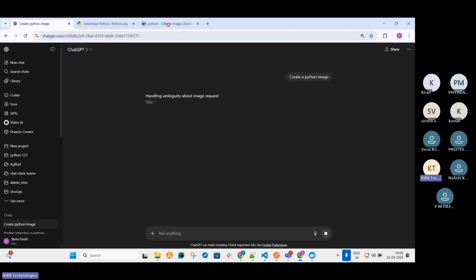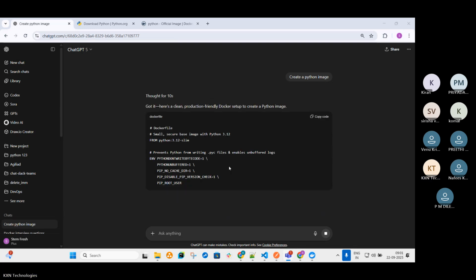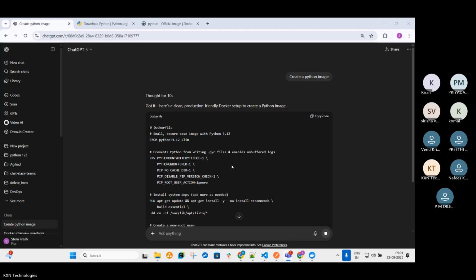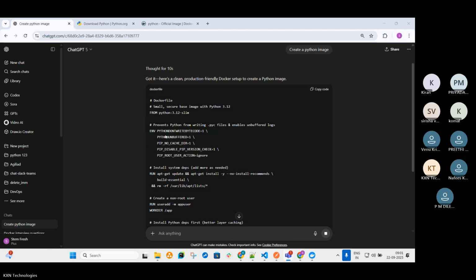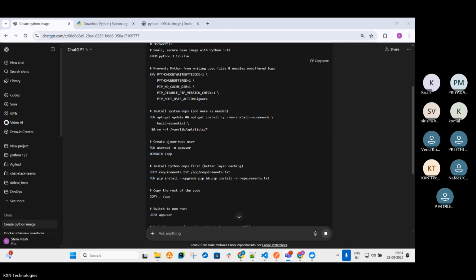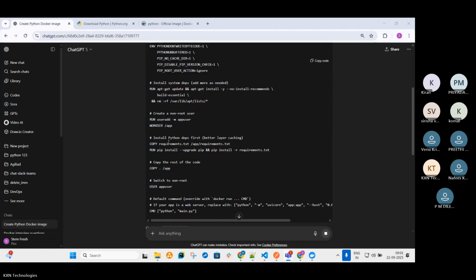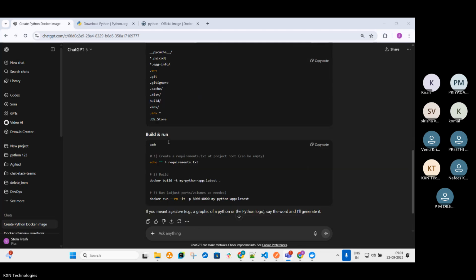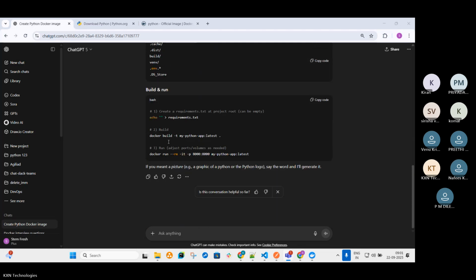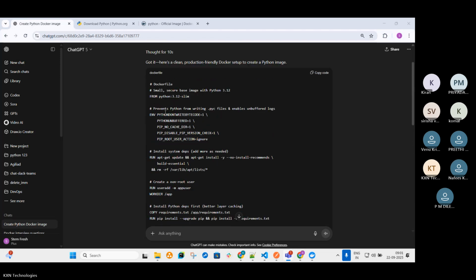Maybe you can use internet examples for now to create any image, right? For example, how are they creating a Python image?